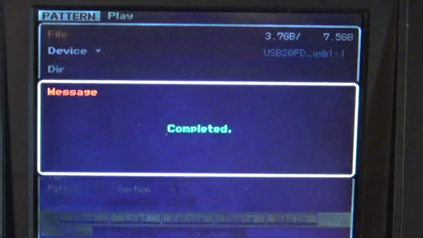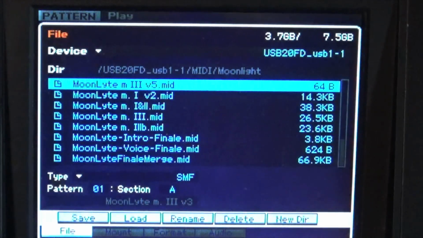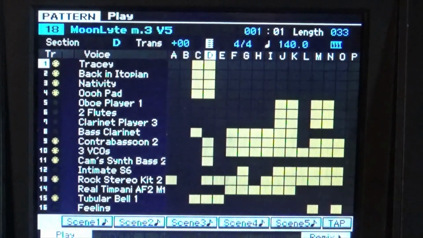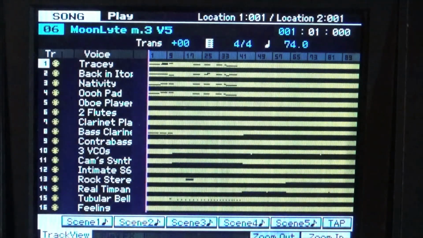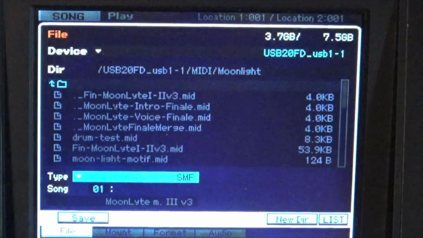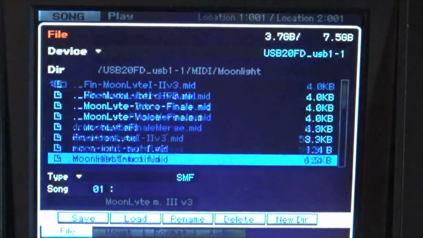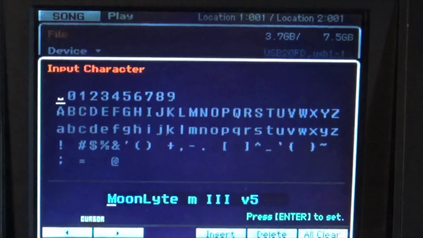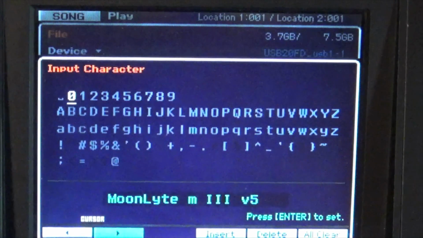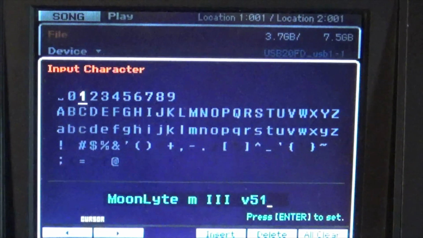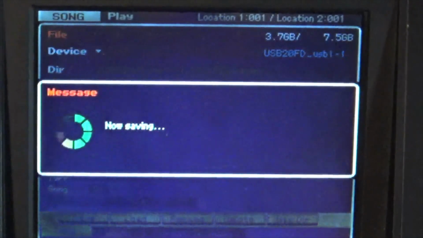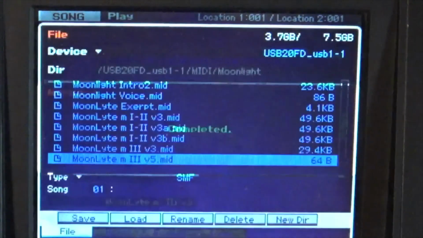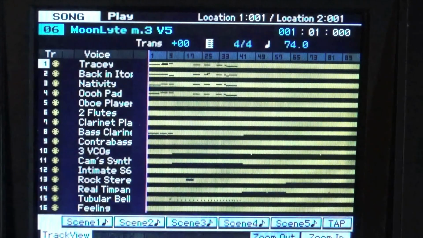And by bringing that file, after you've saved it into MIDI, into something like Finale, you will be able to easily see what the harmony and melodies are, and I can grab those files out of song mode. I can grab the files out of pattern mode on the Motif. Like here, I'm just going to create this song here as a MIDI file from the song mode, and I'll save it as MIDI, and then I'll be able to bring that into Finale, and I will be able to see what the harmony is, and the melody and the layout from a note point of view.